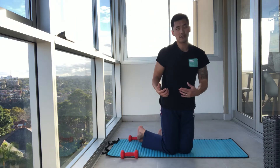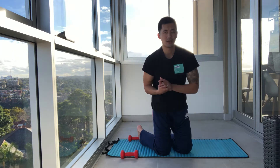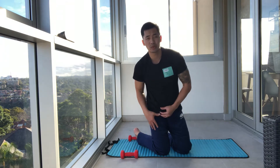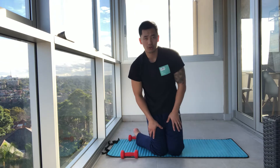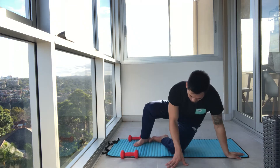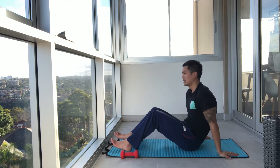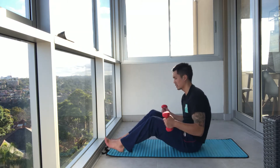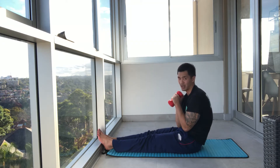Go grab a quick drink if you need. We're about 15 minutes in — we're nearly there. We're going to do a couple more exercises and then we're done. I want it to be short, sharp — you can do it once, twice, three times a week, it's totally up to you. I'll place it in your diary for once but you can do it more. Once you grab your drink, come back and we are going to grab our dumbbells. The very first exercise we did — that's what we're going to do again, with the dumbbells to make it a little harder.